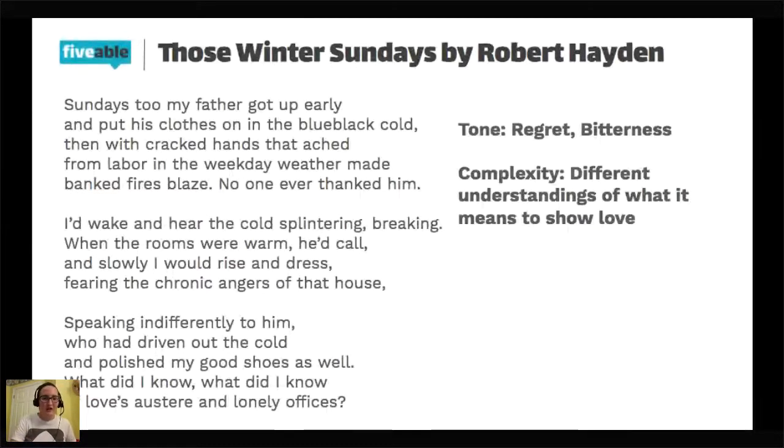You can also point out diction in here again. So you're looking at the whole line. What did I know? What did I know of love's austere and lonely offices? Point out the diction of austere and lonely. That is the regret that my father was lonely and I didn't notice it. His austere does not mean cruel. Austere means that you are still providing for somebody, but it's holding back.